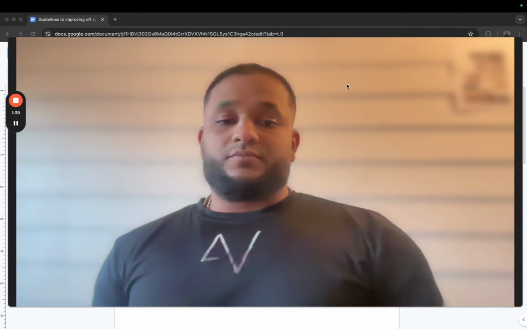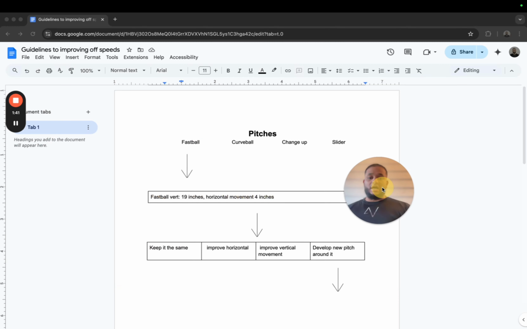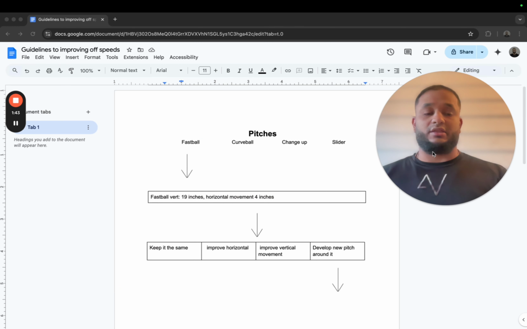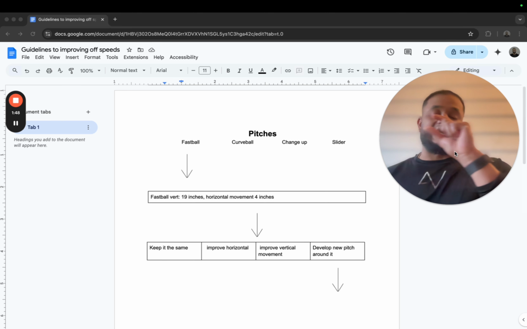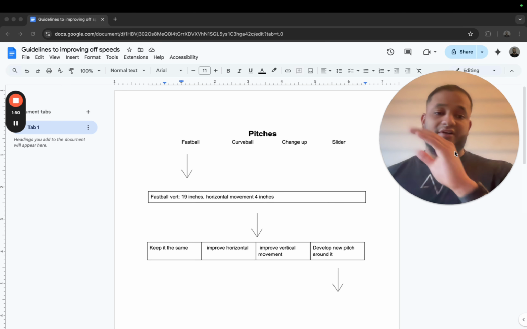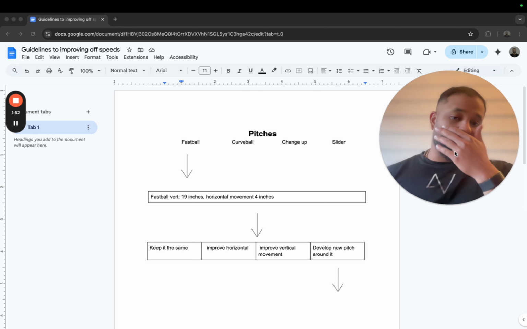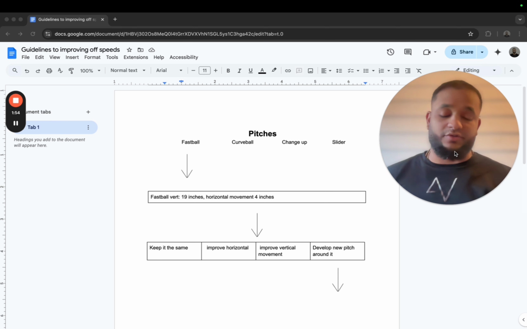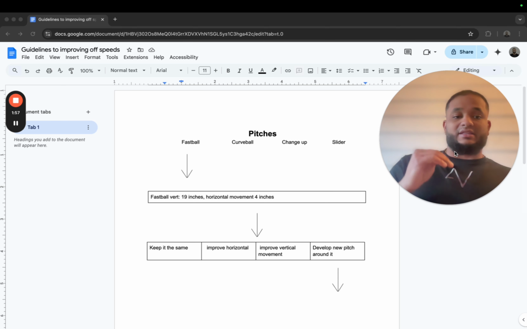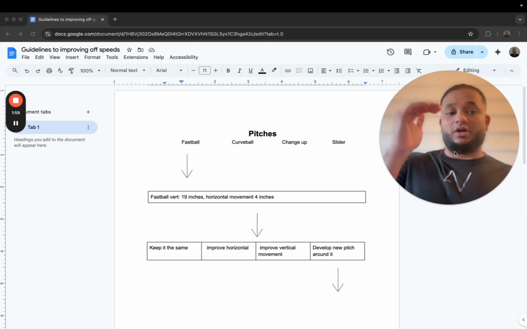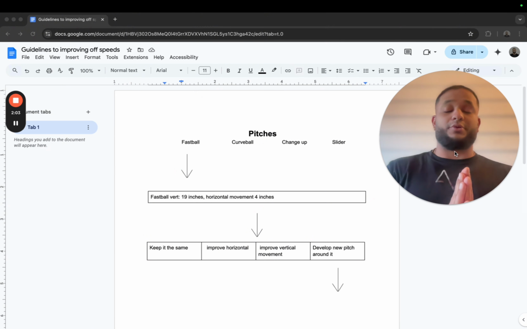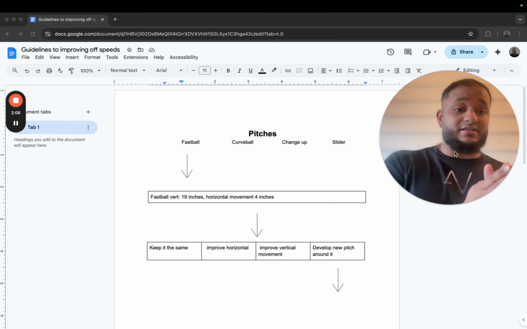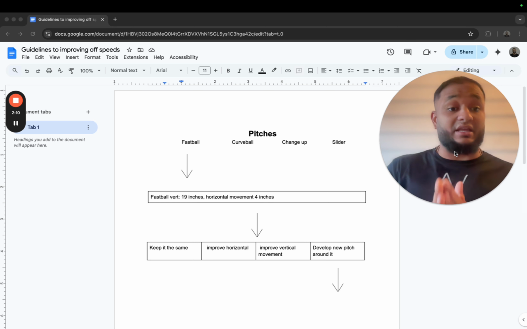So to really start diving into this, this is something that I call a decision tree. It mainly includes one topic, which is exactly where your biggest bottleneck is, whether it's the fastball, curveball, changeup, slider. Just pick a pitch to start off with, and you want to break it down piece by piece as to what exactly you're going to do at each stage. This is overall going to help you come to conclusions about the positives and negatives, the drawbacks, that you will get from making that change.